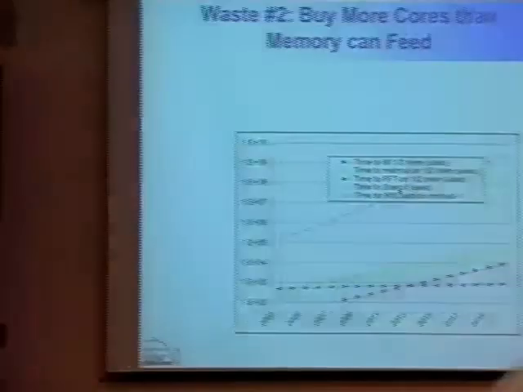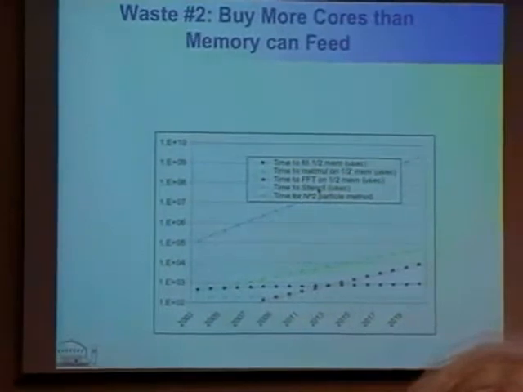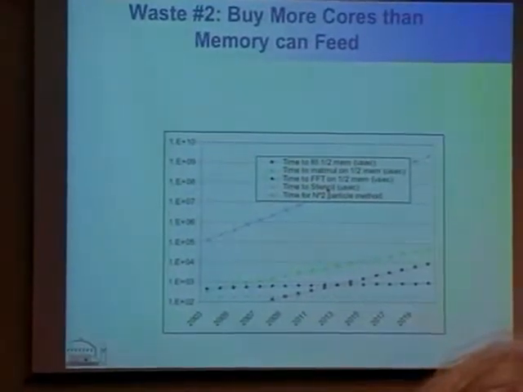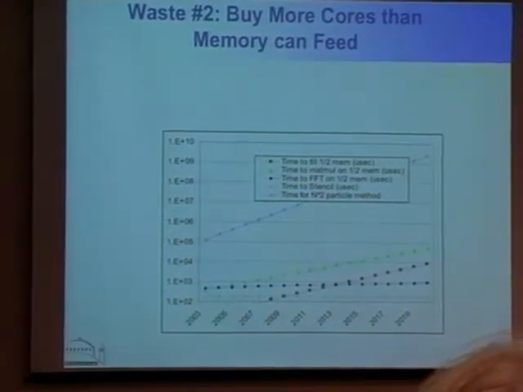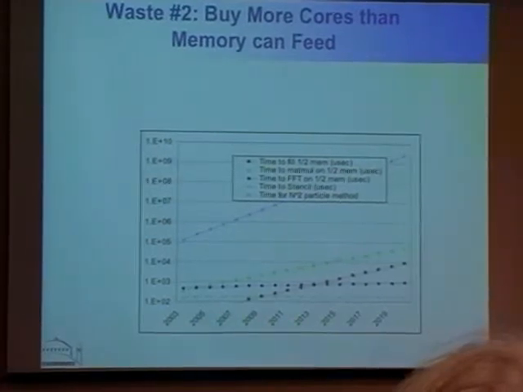And then down at the bottom you have the amount of time it takes to do a stencil operation, so nearest neighbor relaxation on a mesh, or some kind of matrix vector product, which has a very low computational intensity. So maybe 2 floating point operations for every word of data that's in the cache.